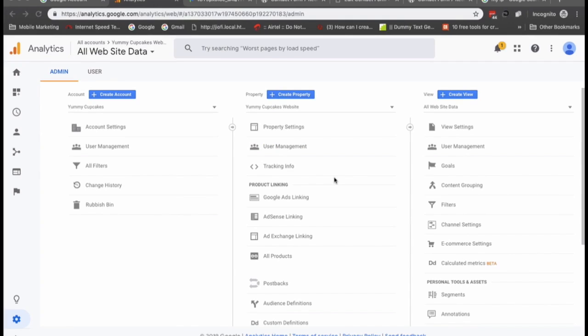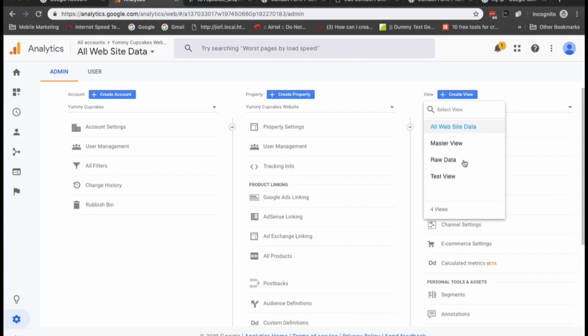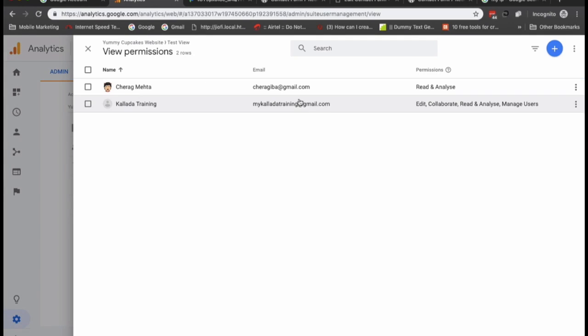User management can also be done at view level. If you want to give someone access only to a particular view, for example only the test view, you can select the view and assign a user for it. Since this user has access at property level, by default he has permission for all the views.